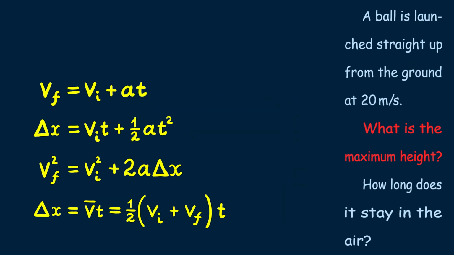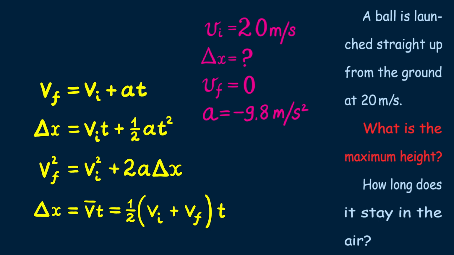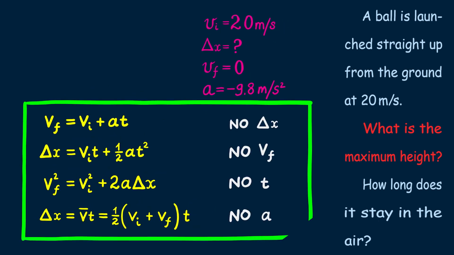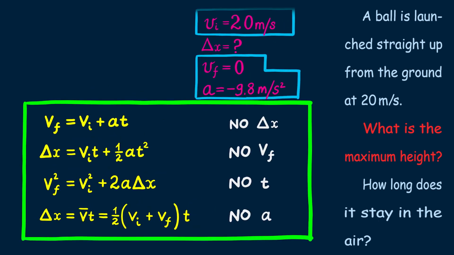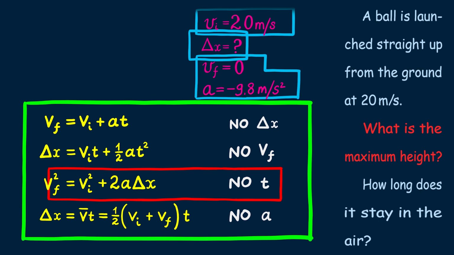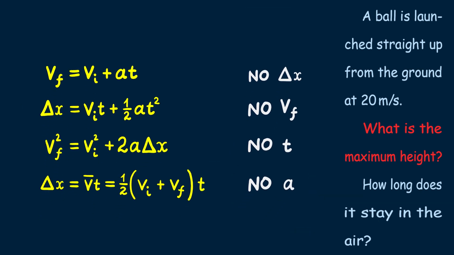So going through our formulas, we want to use the kinematics equation that has initial velocity, final velocity, acceleration, and the change in position. You can notice that each formula has a different variable missing, so if we're not given and we're not solving for that missing variable, then that's the equation we want to use. Which for the first part of this question, to find maximum height, we're not given, nor are we trying to find the time t. So we're going to use this third equation to solve our problem.